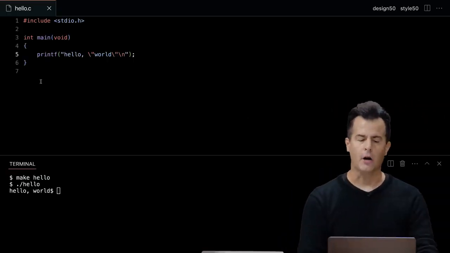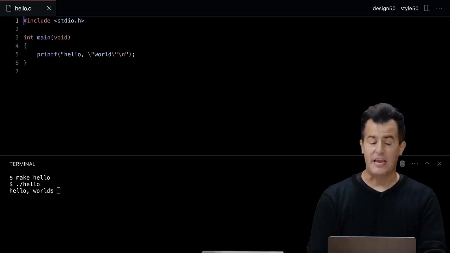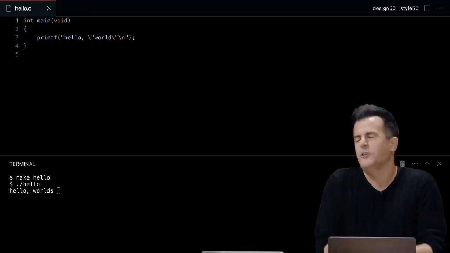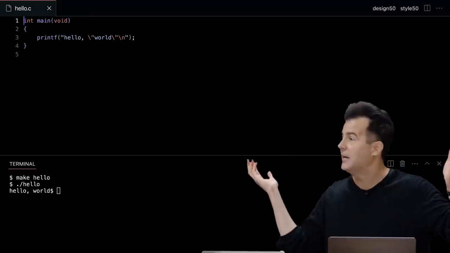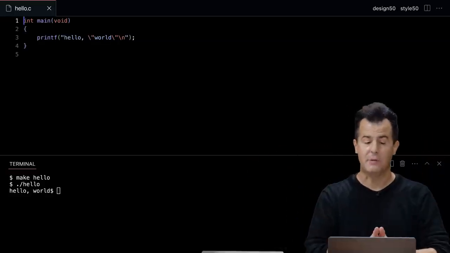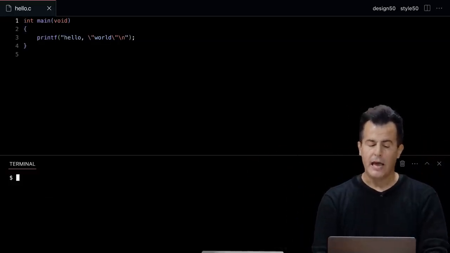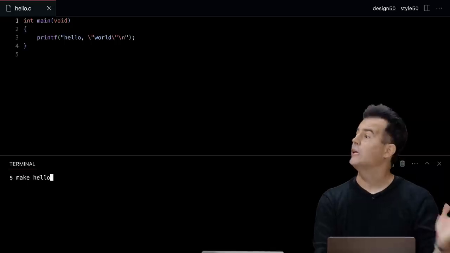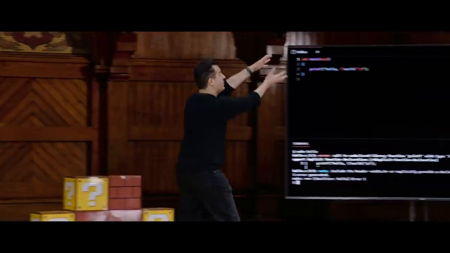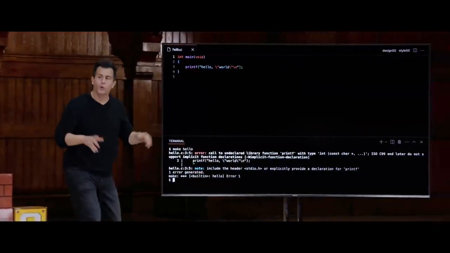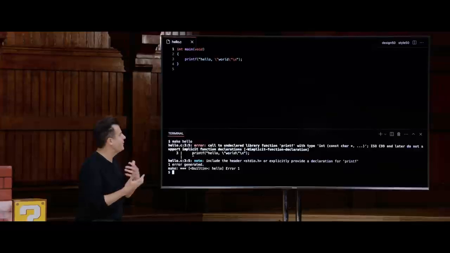So for instance, I'm going to do this. I'm going to go back to my code here, and I'm going to make a very common mistake that you yourselves might make in the coming days, where I just forget that line because I don't even understand it in the first place, so I certainly didn't think to type it here. Now, if I go back to my terminal window after clearing it, and I run make hello, because I want to recompile it, because I've changed the source code, I'm going to see a fairly cryptic error. I mean, there's more error on the screen than there is code up here. But you'll get the hang of sort of reading it to try to figure out what's going on.